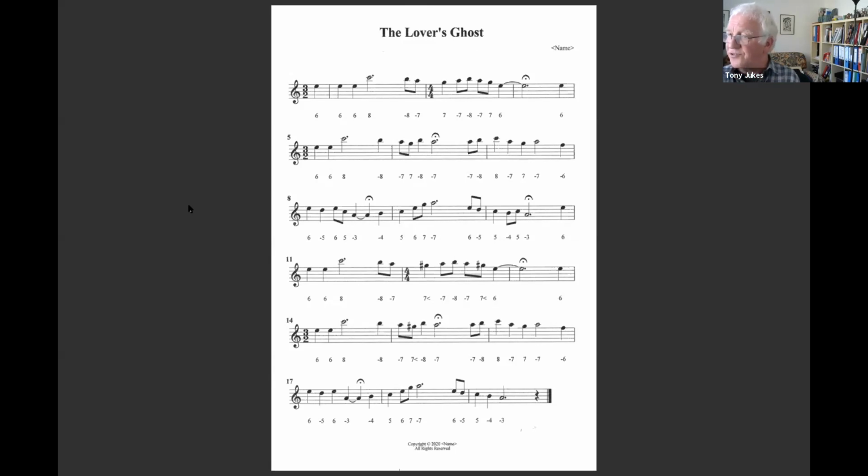Does anyone know it? Can we just see in a show of hands if anyone knows it? Okay, so we're going to take this from scratch. Some jumps. That first one, we need to get that absolutely accurate. Have a go with it. So really accurate on that jump.